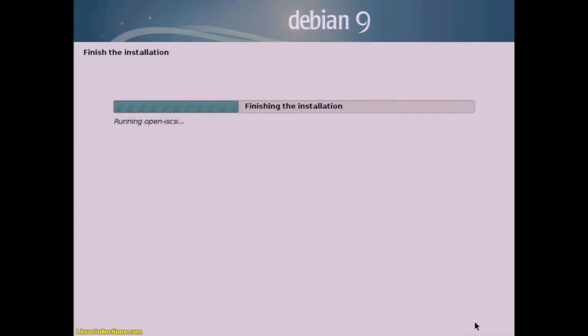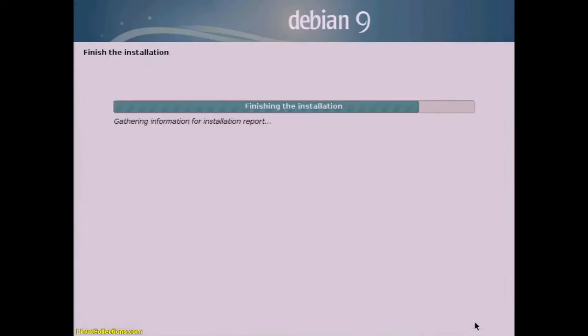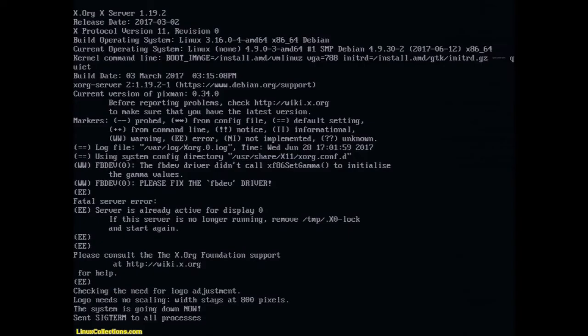So after that's all done, we can finally set up the users and passwords, finalize the installation, close all the open files, wrap everything up, and unmount and eject the CD-ROM. Once all that is complete, the installation is done, it's successful, and it's time to boot your new system. So we're going to go ahead and click on continue, finalizing, unmounting the file systems, and we'll do the reboot.